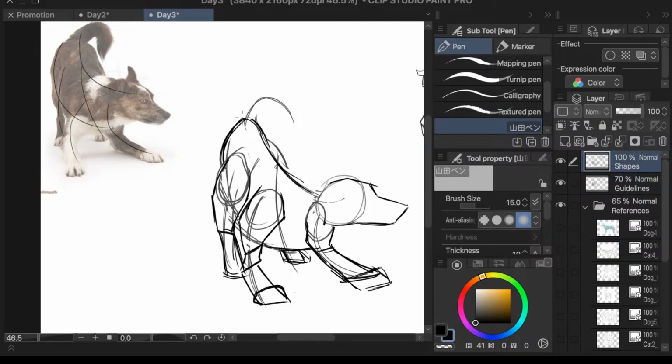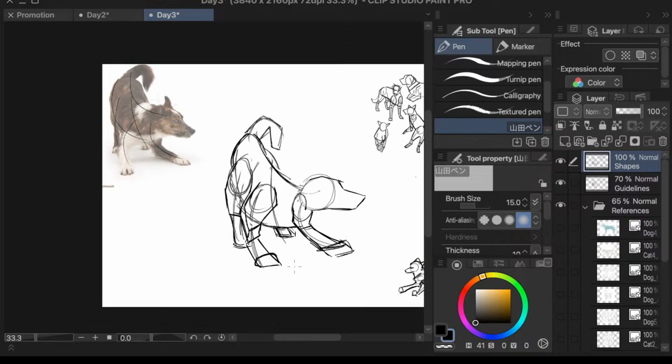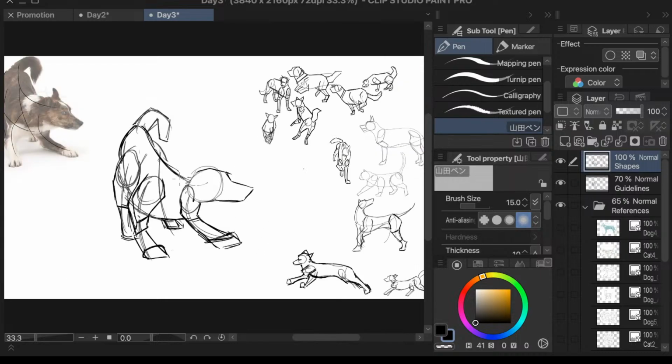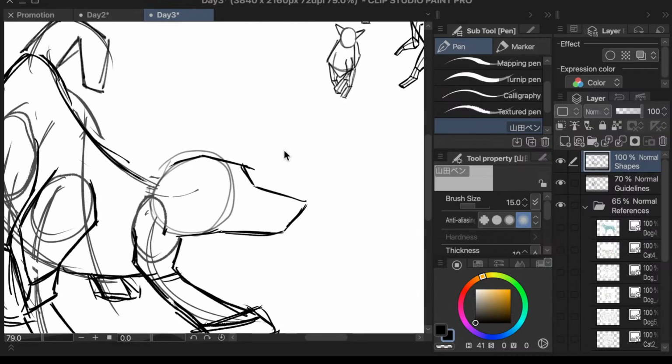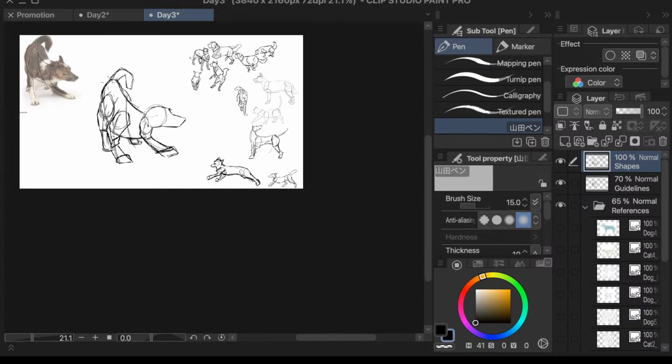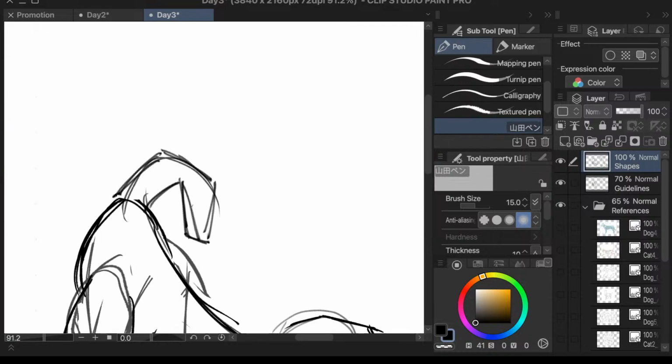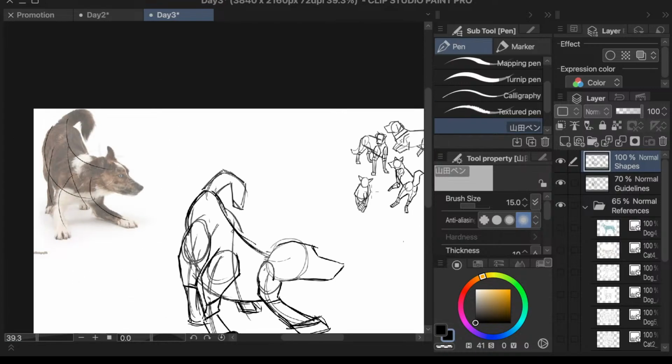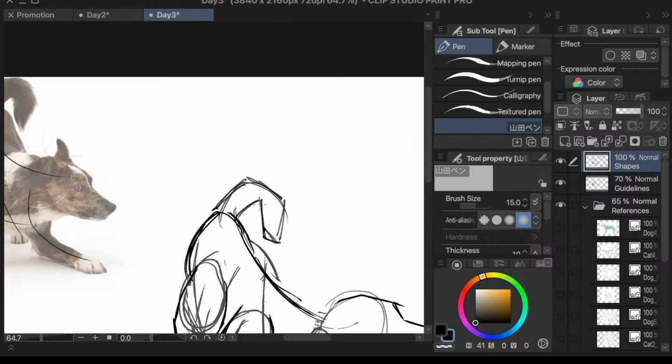And then for the tail, it's kind of like going backwards, but not really going backwards. Like this, maybe. Okay, I drew it a bit wrong. It's supposed to be more angled. Not a fan of this tail, but it's probably fine.